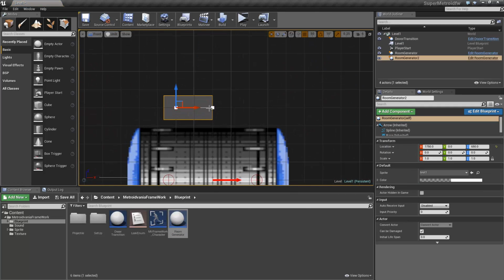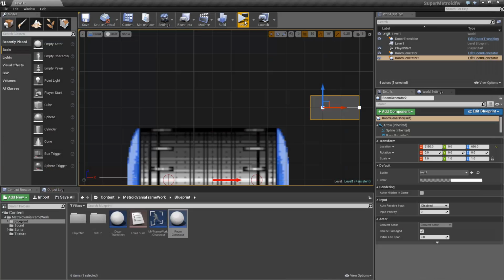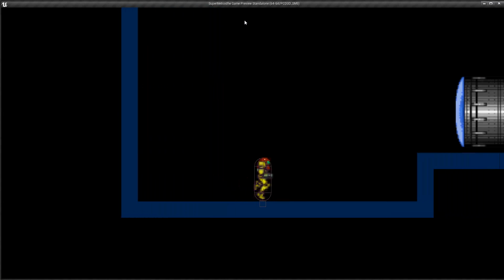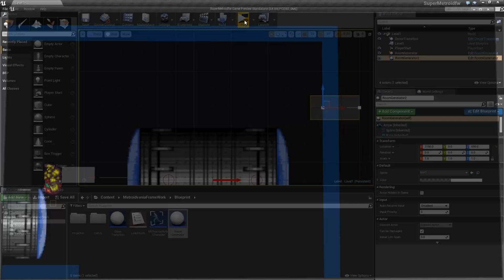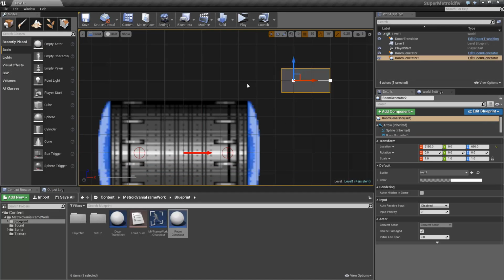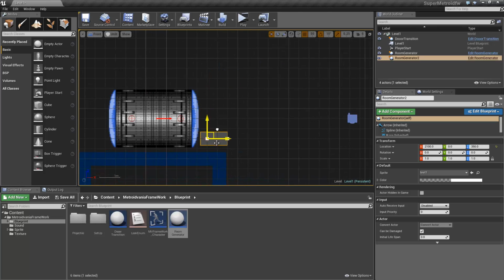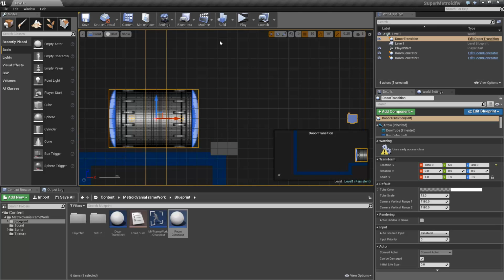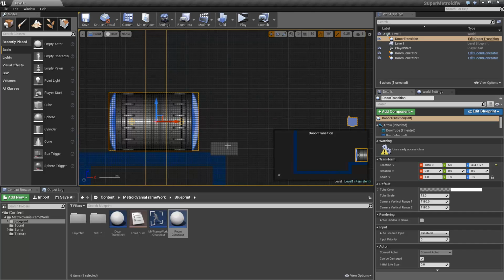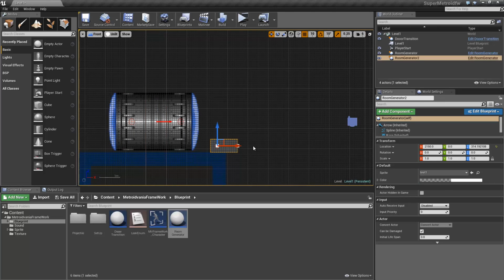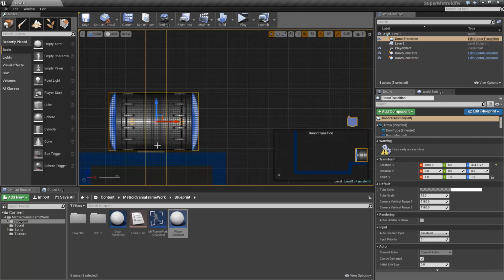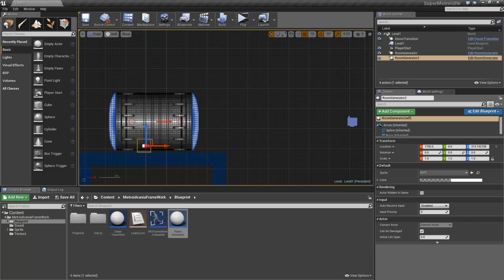The thing about the door is you need to add a wall, for obvious reasons: if you don't have a wall, you can just walk to the other side of it. Oh, that's not good. I never saw that happen. I got stuck there. That was scary. So don't put things where she can't fall through. As you saw, she does not like that. Oh, a little bit lower. Put this on 10 now. Oops. I'm not going to bother changing the color. Oh no, that's not what I wanted to do.